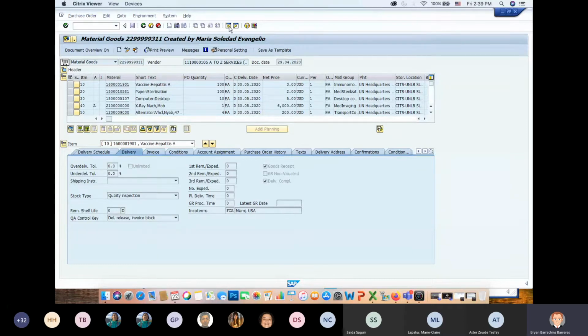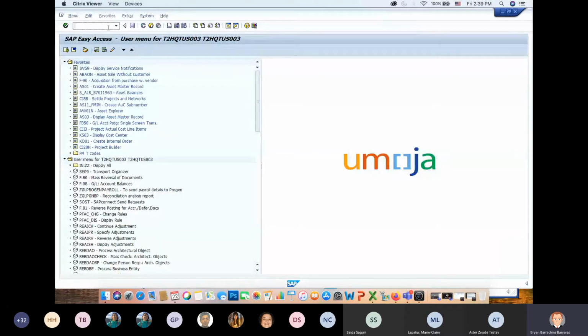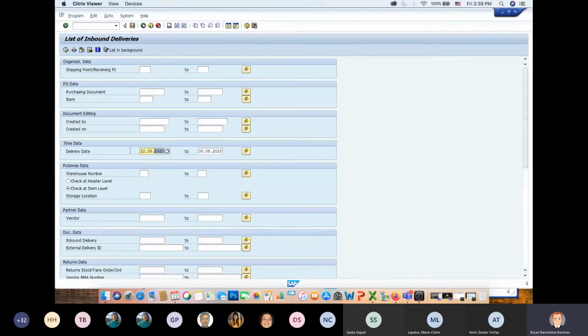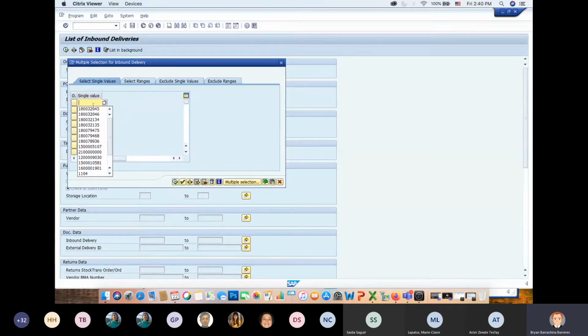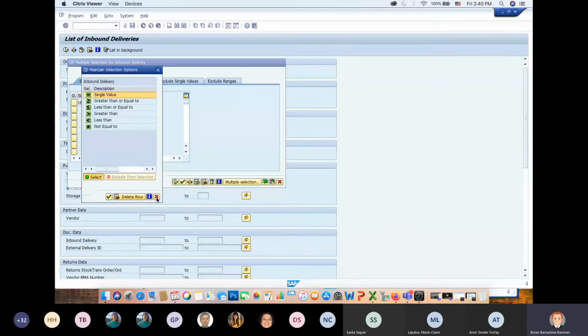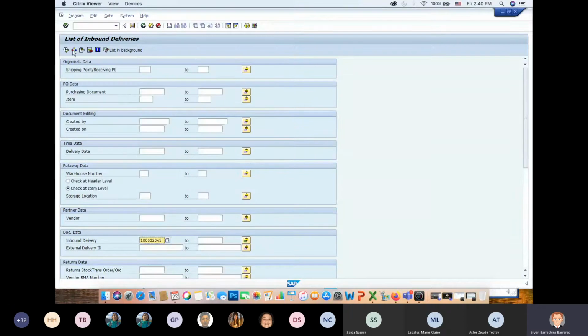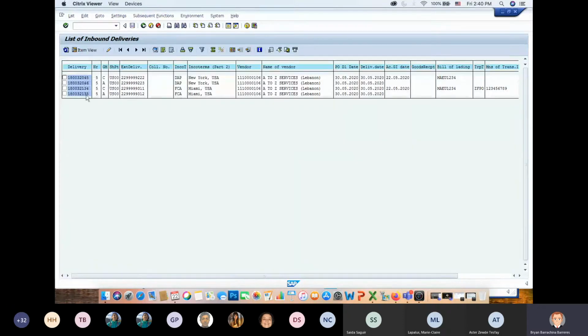What may have confused you is probably the fact that when I was launching the VL06i, I used several inbounds because I was showing you guys this morning's transaction. So what I did, if I just quickly reset and add all the inbounds that we were looking at this morning and this afternoon, right here, we can see, I think, 3, 5, and 3, 4. If I run the report, you see, these are the two inbounds that I could have worked with this morning.